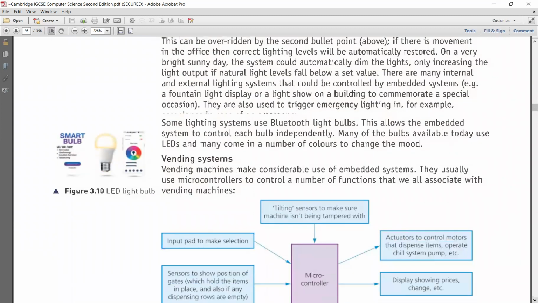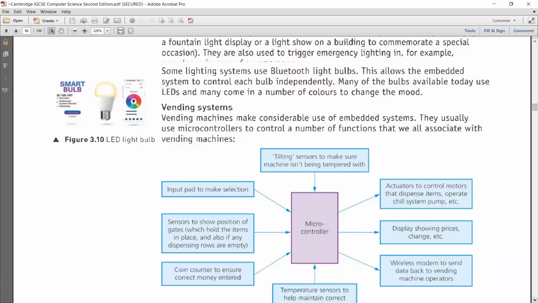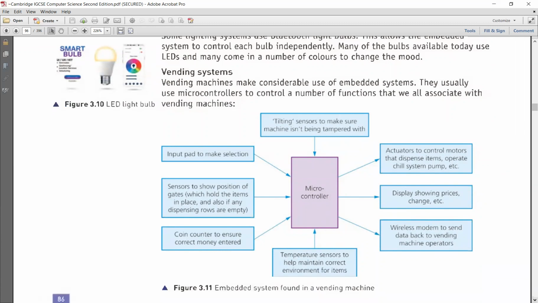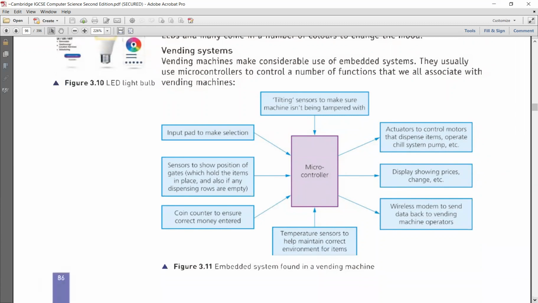One thing that is new to you is the vending machine. Maybe you have seen those machines. They usually use microcontrollers to control a number of functions that we all associate with these vending machines. What you can see here is a microcontroller, which is getting a few inputs.